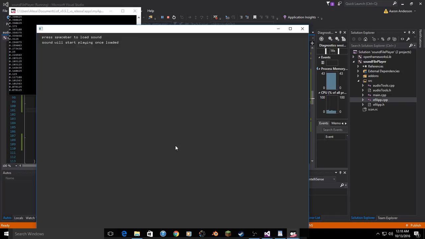So this is our truncated. Here's linear. And here's cubic. Linear is actually sounding the best right now, which is a little surprising to me.